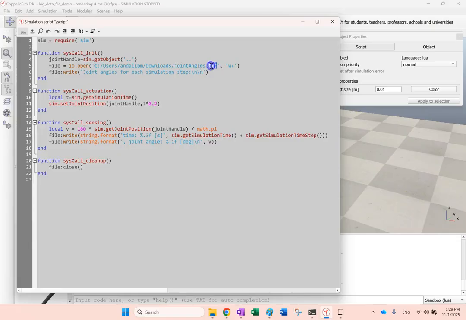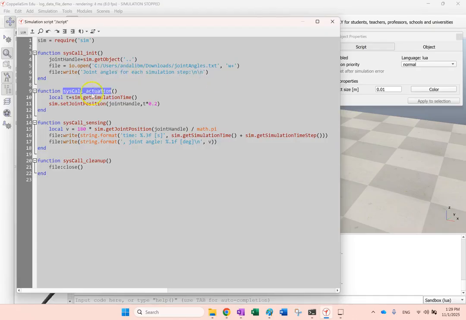In this case, if this file doesn't exist, this is going to create one. And here is the permission. I say W, so I want to write in that file. It's not open just for reading, it's open for writing. Then in the first line of that file, I write joint angles for each simulation step. That is going to be the top line.